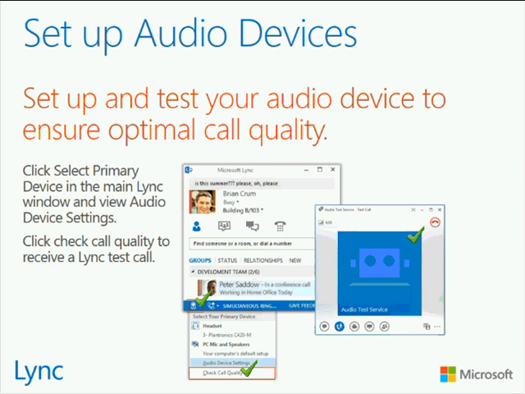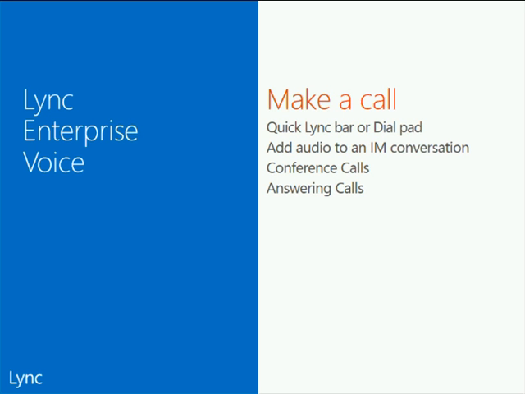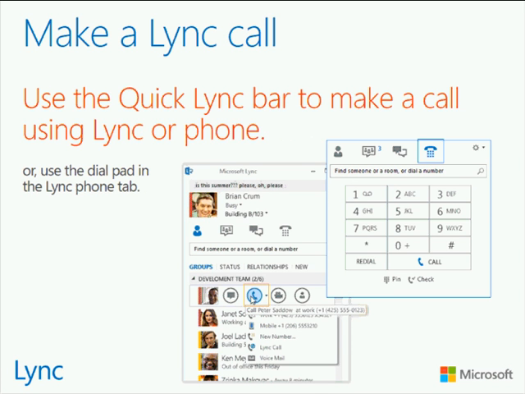Now let's talk about making a call. We'll talk about the different ways you can do that. So one way to do that is to look inside your Lync main window and just take a look at one of your contacts and hover over their picture. You'll see this quick link bar, the toolbar here, and you've got all your tools showing prominently, and we have the calling tool. And if you click on the drop-down arrow next to that little icon, you'll be able to see the various options for interacting with this particular person. So if Peter here has added a mobile number and made it visible to you, you could call him on his mobile.